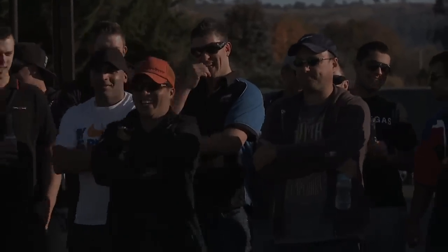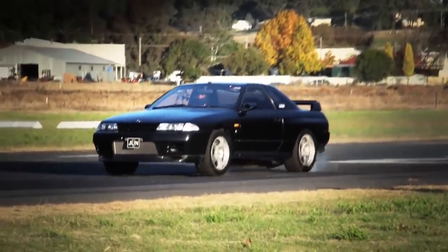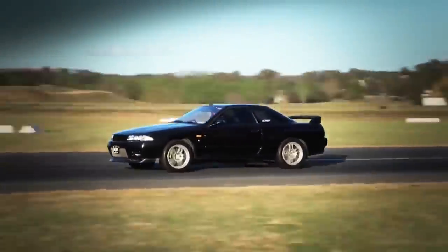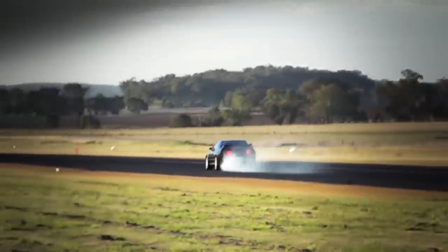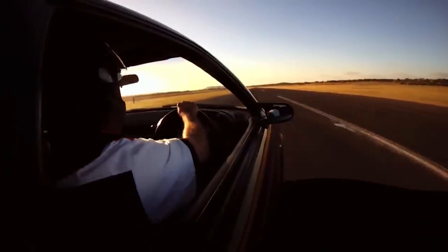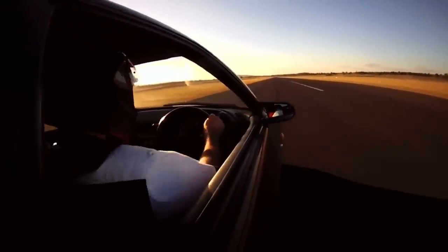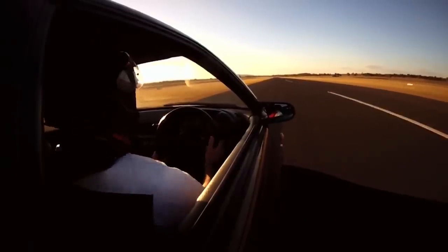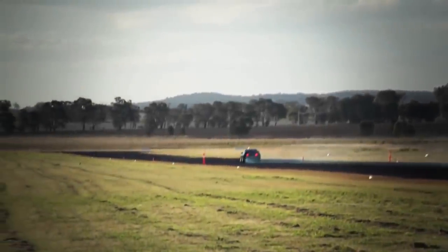Away we go. When Jun rolled up to the line, everyone was quiet, watching in anticipation. And after some shakedowns, Jun was ready to rock. Like it could have been anything, the car simply shut off due to electrical problems that the boys took care of, and Jun was back out the next day to try again.